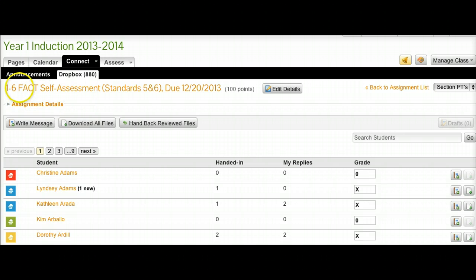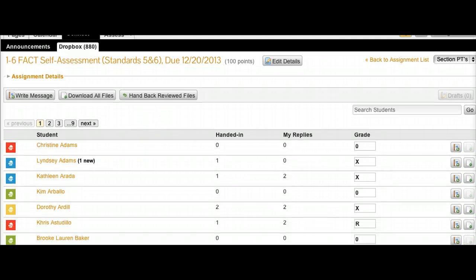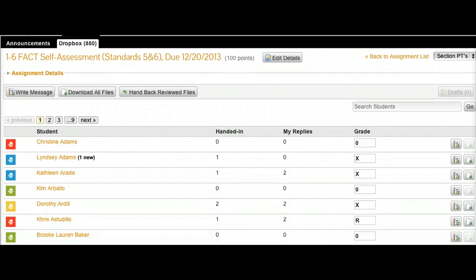Here's our assignment, 1/6 Fact Self-Assessment, alphabetical order by last name. There's a funky thing that happens sometimes when this comes up, and I will show you. Notice there are 9 pages for these participating teachers. Every once in a while it will come up with 15 pages, and I look at that and I go, I know there's not 15 pages here.